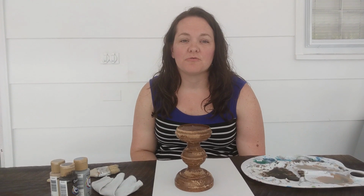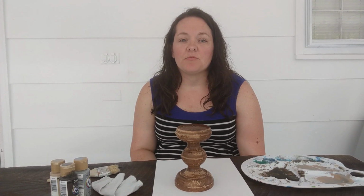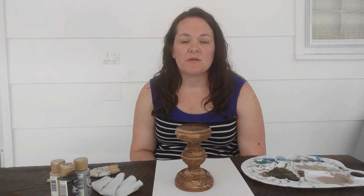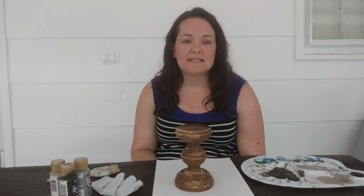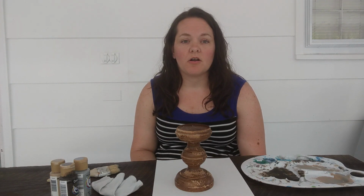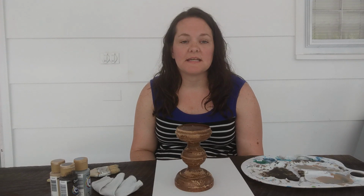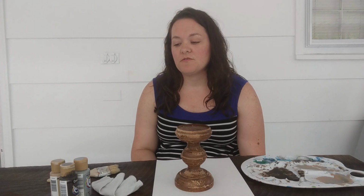I'm going to show you how to do a really simple, beautiful weathered wood finish on anything. You can use this finish on wood that's been finished before and isn't looking so great and you don't want to go to the trouble of sanding it and restaining it. You can also use it on things that have been painted or aren't even made of wood at all, metal, plastic, anything. And the reason it works on anything is because we're going to do this wood finish using paint.